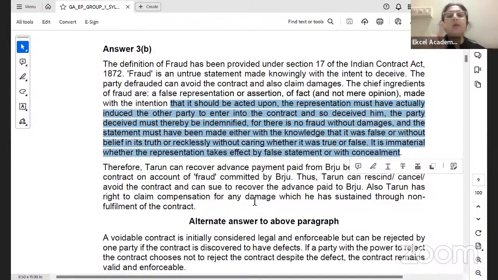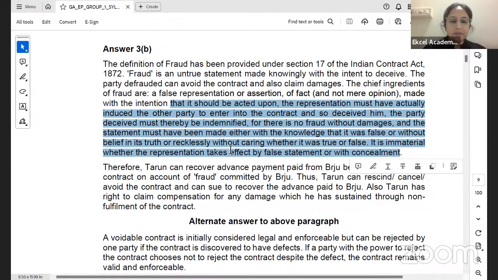No. See, because Briju told he has a license, that is why Tarun entered into the contract. So this is one more thing which is present. Like, I have given you wrong information, and by believing that wrong information, you are entering into the contract. Had I not given that information, you would not have entered into the contract. Had Briju not told that he has a license, definitely Tarun would not have entered into the contract, because he is very keen on looking for a person who has a license to sell. So Briju telling that he has a license to sell has made him enter into the contract.